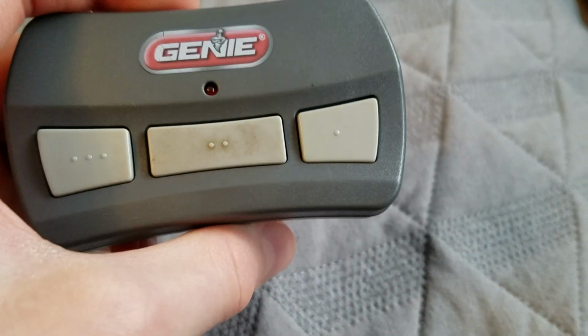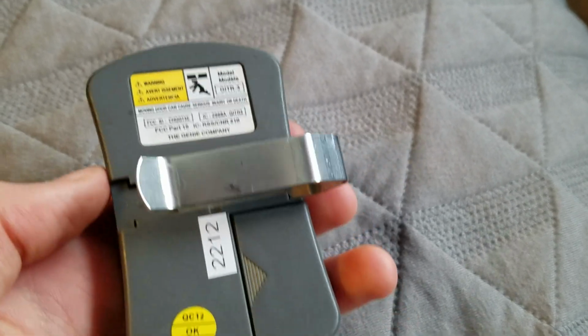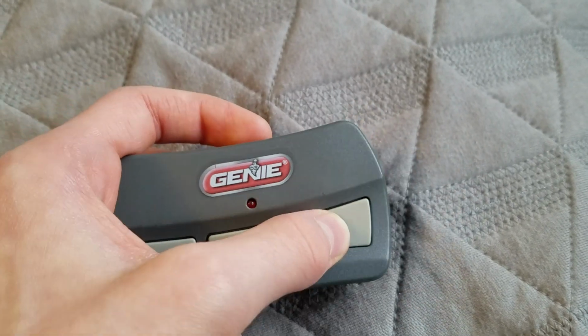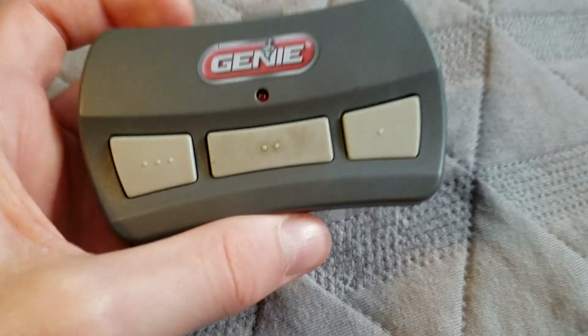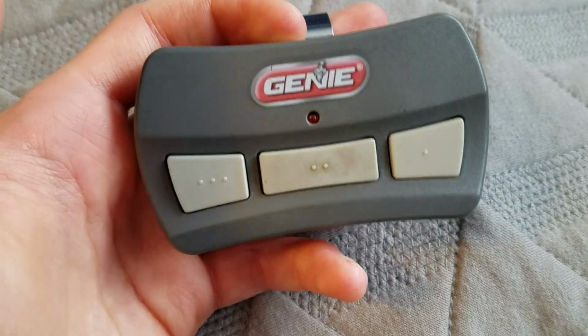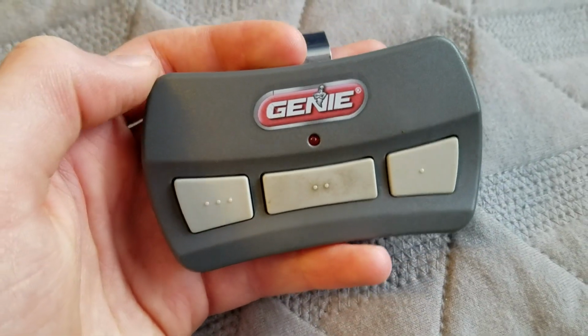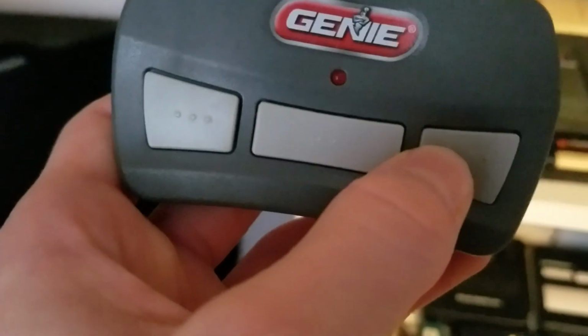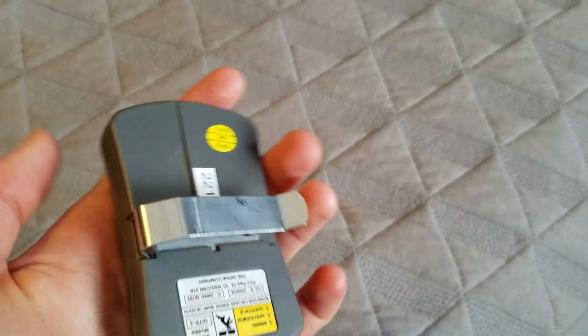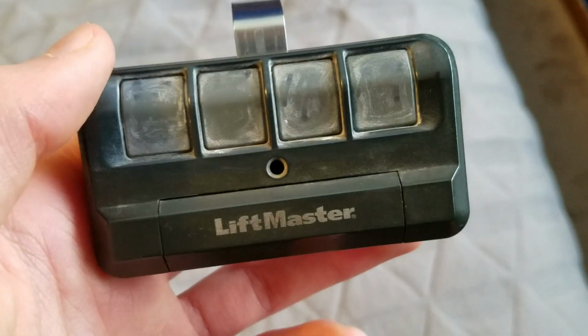Alright, so next I got another one of these Genies. It's a GITR-3 from 2012, and I got this one from a guy. He was replacing my neighbor's door. So I now have one of these that I know works right. I have one that I know for a fact doesn't work right. This one here, I've never had a battery in, so I don't even know if it works to begin with. But I now have one that actually works now.